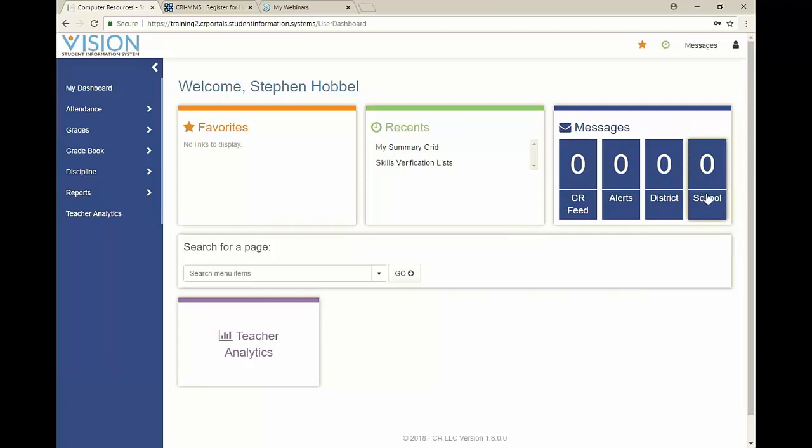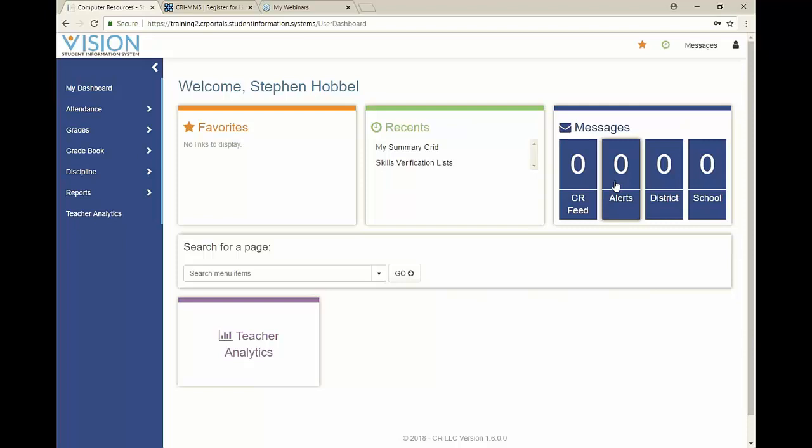They will have the messaging available. One thing I forgot to say is that you can see I have 4 goose eggs here, all 4 zeros. When there is something new that hasn't been read yet by the user, the person who's logged in, they're going to see a number there to show how many messages are currently in the feed, and if there are any unread messages, that particular one will be a bright red.